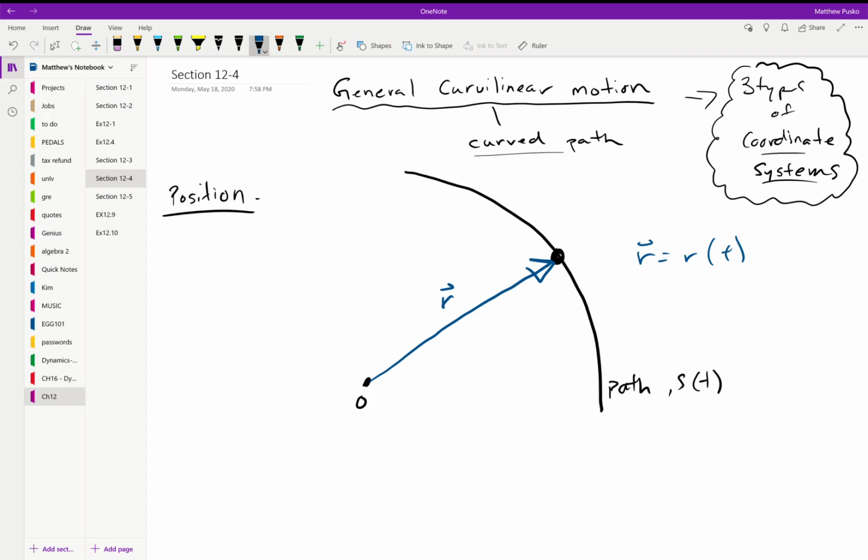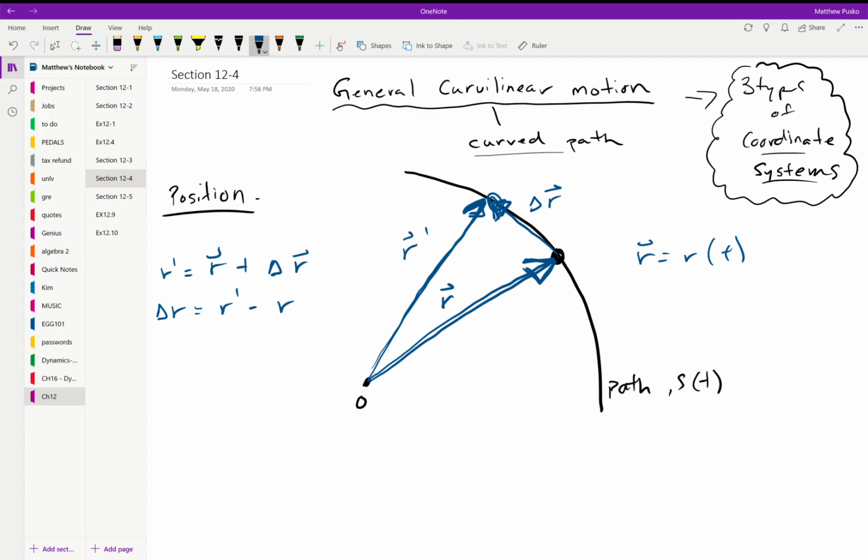Okay, so now let's say this thing moves over to here. It moves over to some r prime. That means it moved over some delta r by vector subtraction. And from vector addition, we could say r prime is equal to r plus some delta r. We get this vector right here by taking this vector and adding this vector to its tail. And that's one way of writing it. This one makes a little bit more sense to me sometimes: r prime minus r. So it all depends what you need and what you're solving for and what you're given. Same thing, we're just rearranging terms.